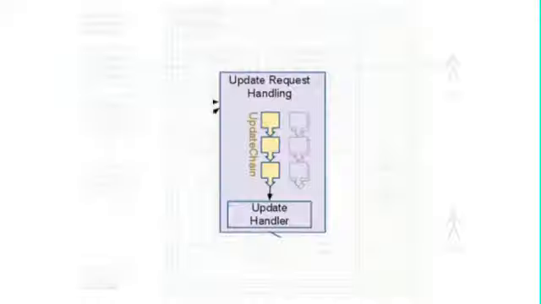On the right-hand side, you get the queries in. So the update processing happens really right after the update request handler. It sends the document through an update chain, and then it's indexed.